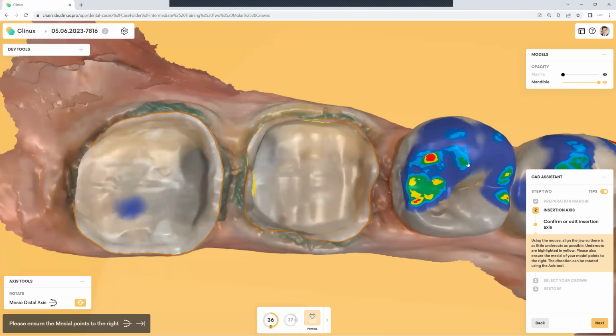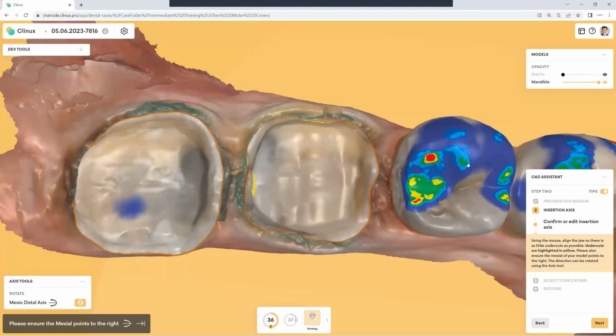Now we're looking at adjust second contact. There is no second contact yet on the distal. Just go ahead and click on next, and Clinux will show us now the occlusal contacts. Now here's where I like to use the circular shape tool. I've got all this red. If I mill or print this crown as it is right now, it's going to be way too high in the mouth and require a lot of adjustment.